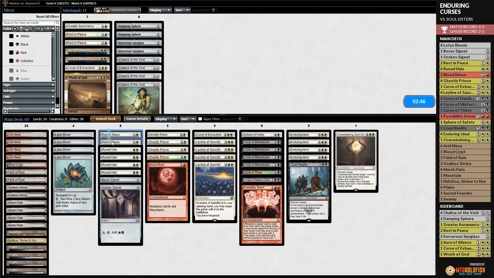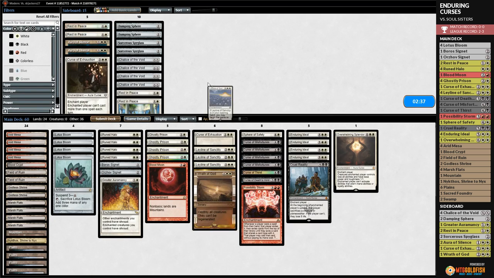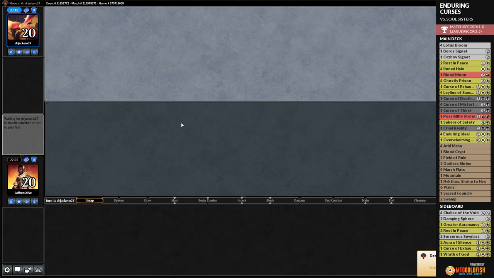All right, so we can go down the two Rest in Pieces. Go up Greater Oromancy. Go up Wrath of God. Go down Leyline of Sanctity for Chalice of the Void, I think. And run it like that. Well, so far so good for curses.